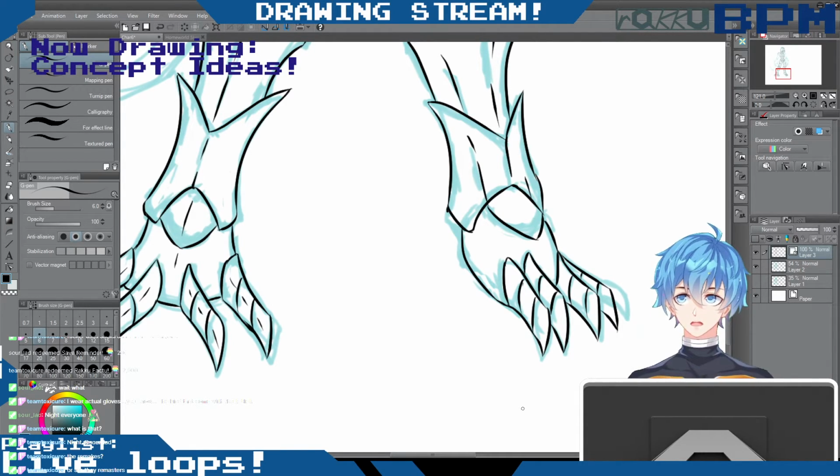I'm gonna have to do another sweep through and do kind of a cleanup on the line art. We'll do that at the end once I get everything inked in here.